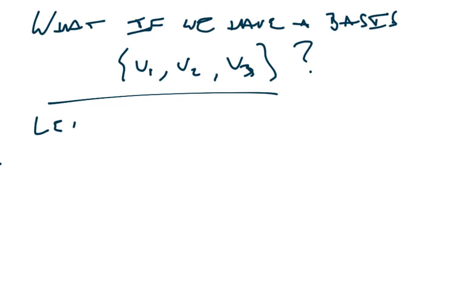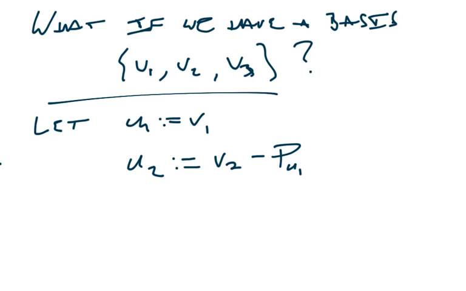We're going to let u1 be equal to v1. That's the same as it was before. If you want this to be a unit vector, you can go ahead and unitize it. I'm not going to do that, for clarity of the video. I think it'll be a little bit clearer if I don't unitize it at every stage. But just always know that if you want to unitize these things, you can. So we're going to let u1 be v1. We're going to let u2 be original v2 minus the projection onto u1 of v2, just like we did before.